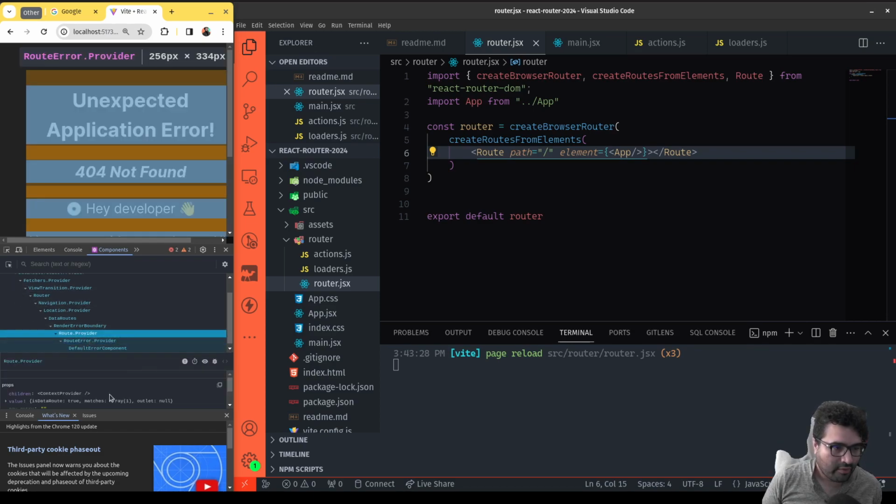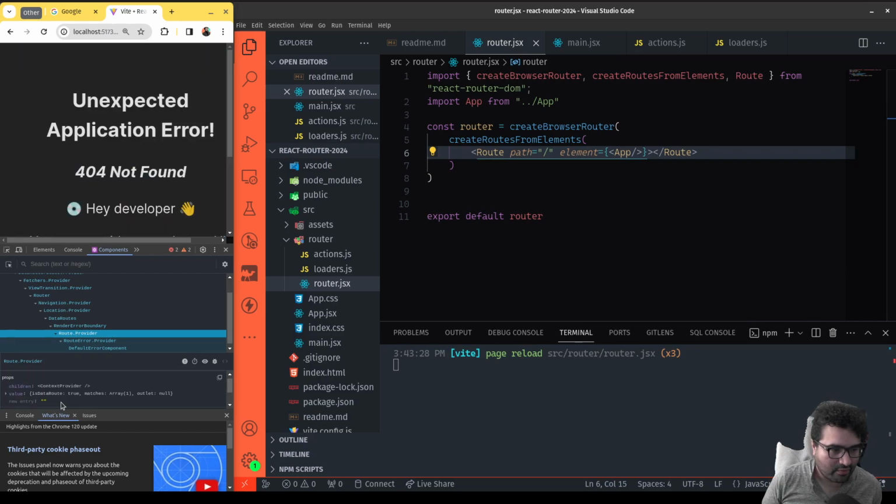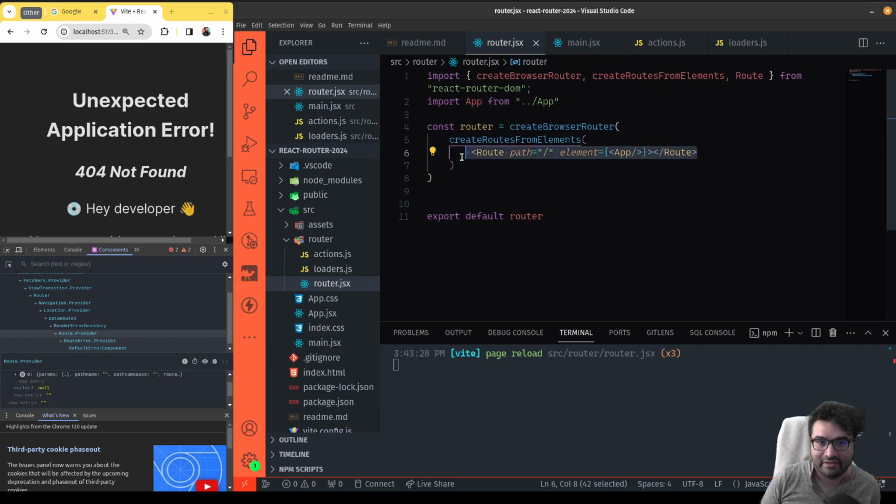But you'll see this route, that's the route provider. What it's doing is receiving the information from the context. See, it has all that route information in there. And that's how it's able to keep track of what it's matching. Does it match any of the routes that we've defined here? In this case, it doesn't. So the router has this default 404 page. You can create your own custom one. That'll be something we'll visit later on.